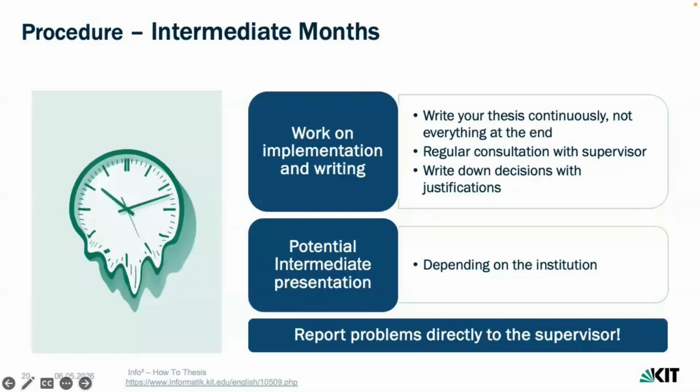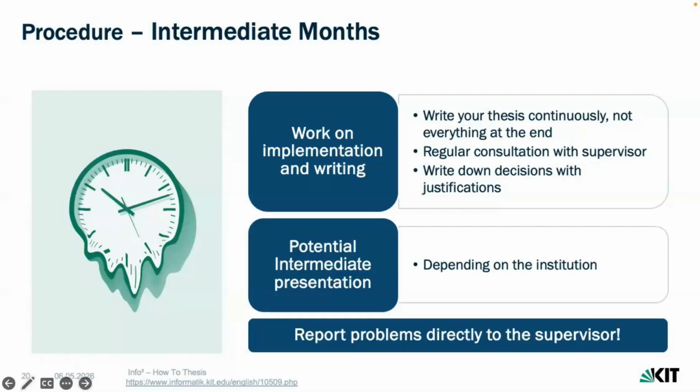Okay. What to do in the intermediate months? I'm currently in my thesis right now. I have to write. Maybe I can just write until the last week and then start doing it. No, don't. Just write continuously. Just set weekly goals. All right, I want to finish this in this week, and then maybe divide it even further into days, like even if just small steps, even if you just say, all right, I'm gonna write two sentences today. Just write something.